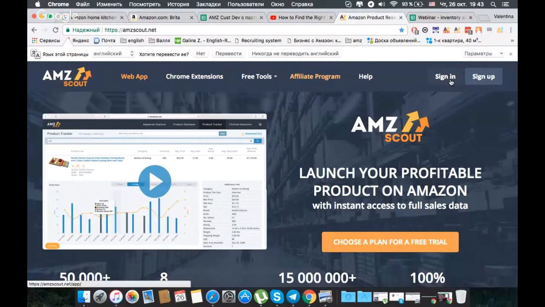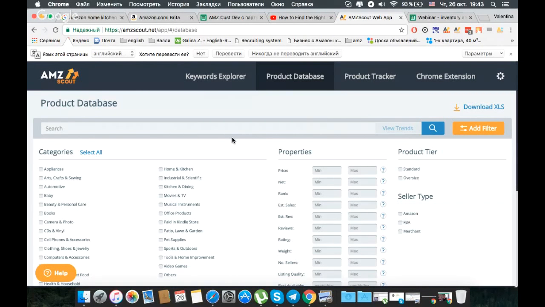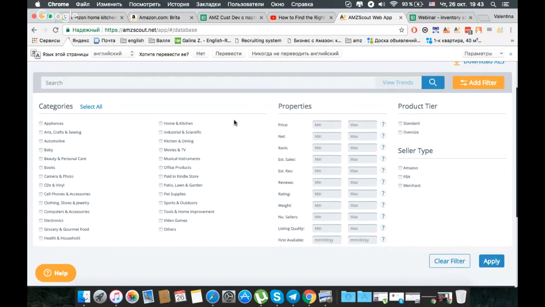So we've got Valentina here sharing her screen with us. Okay, yeah. So this is a product database on our website. Let's imagine that I don't have any ideas of what to sell. Let me give you some excursion here. The best consumers in the world, as it is known, are kids and women, especially women. So for example, I'd like to choose a baby category.